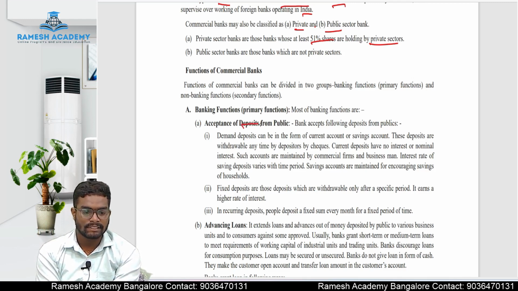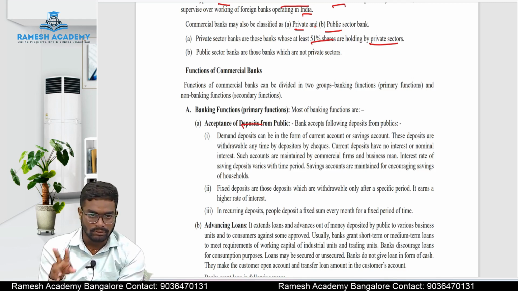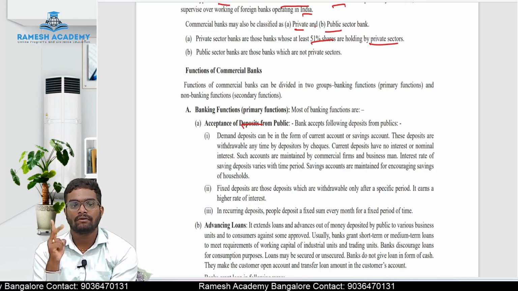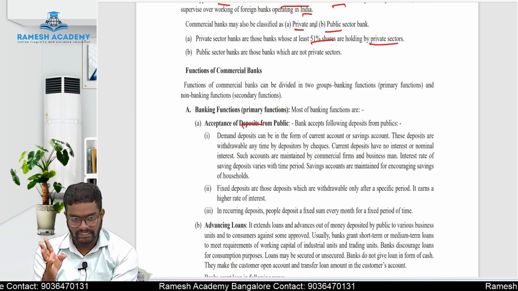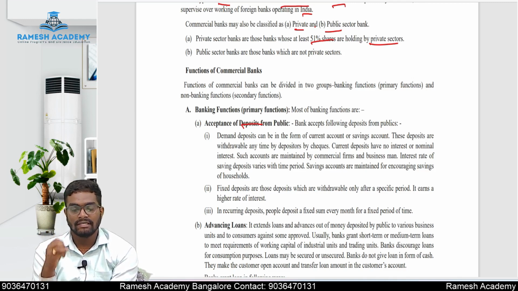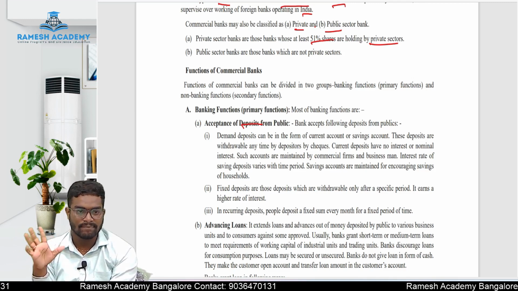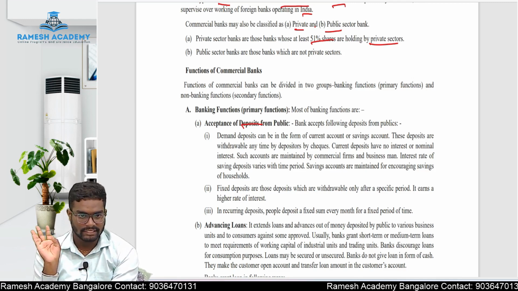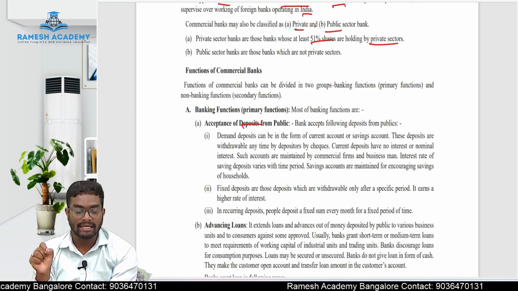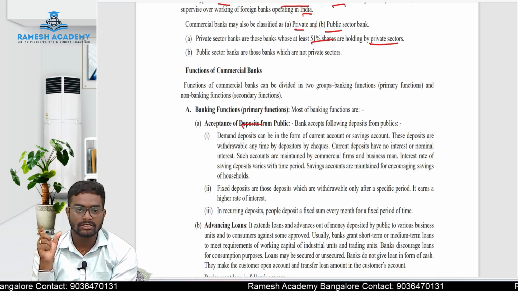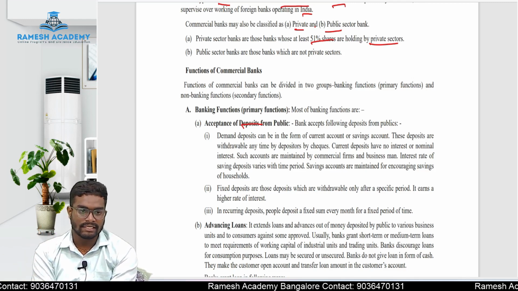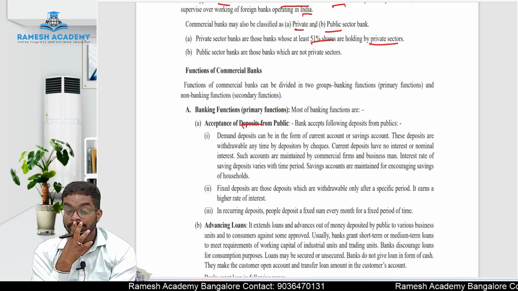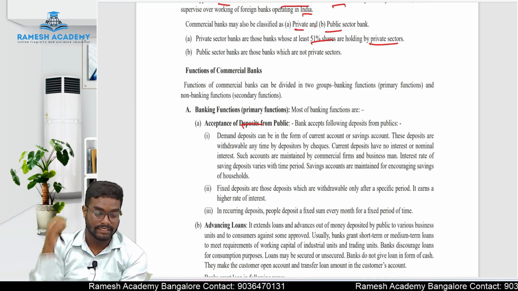First is the acceptance of deposits. As I told, they accept deposits. It will accept two types of deposit. One is the demand deposit, one is the time deposit. Demand deposit is that account holders can ask whenever they want. Example, a savings account. Whenever they want, they can give a check, draw it from an ATM, transfer, anything they can do. The bank does not have the authority to refuse. In case of time deposits, which are RD and FD, there is a certain specific time period. FD can range from 6 months to 1 year, or maybe 5 years, 10 years. It depends on the time they have chosen.